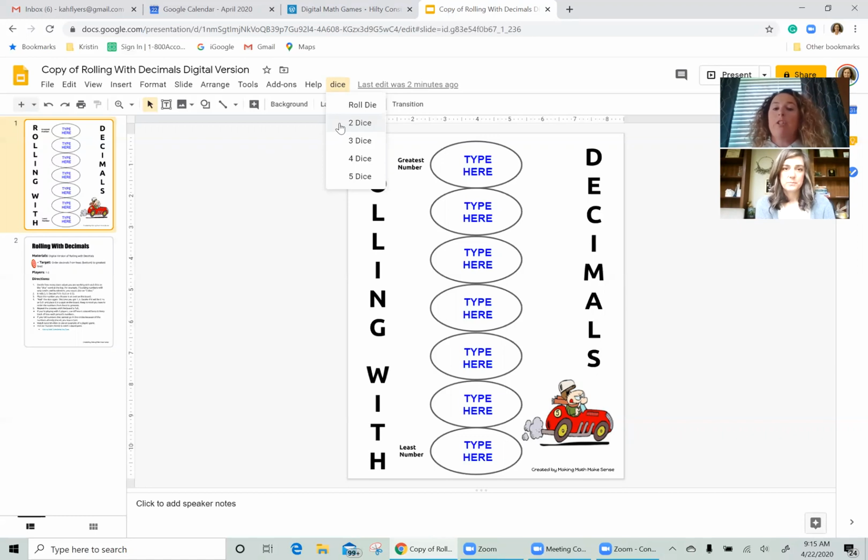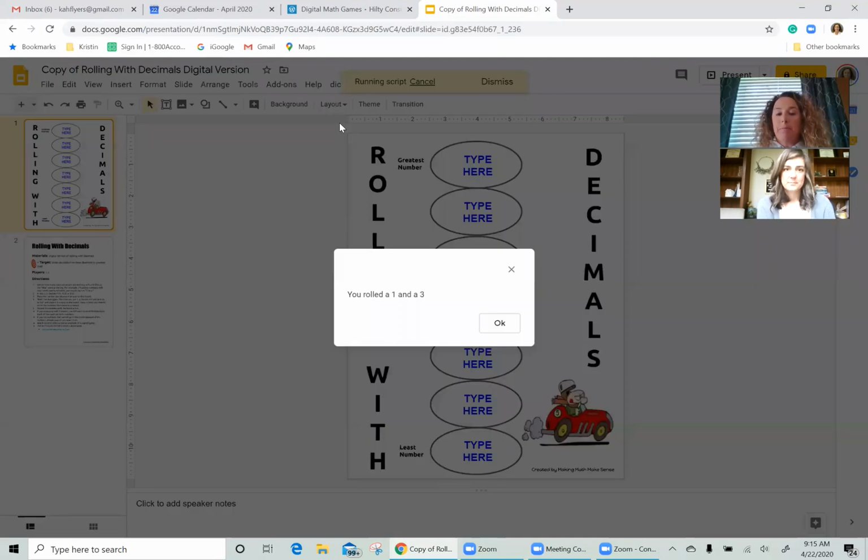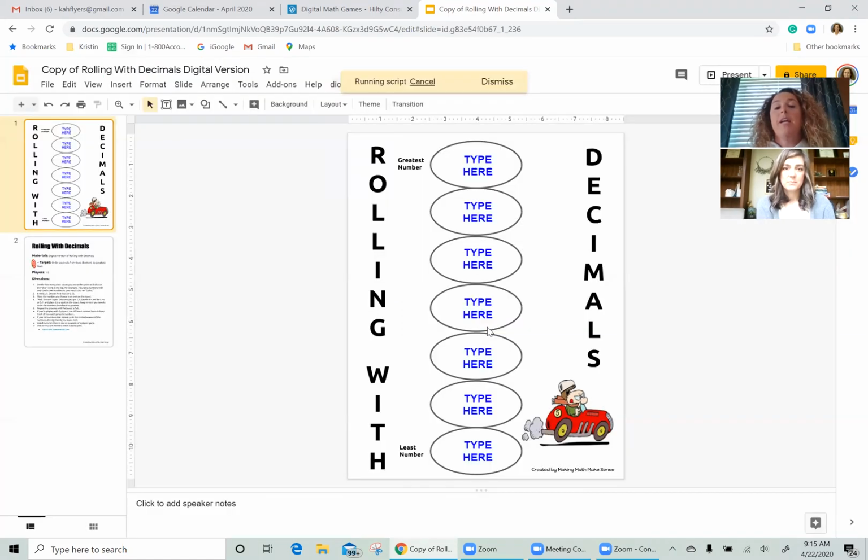We've closed the directions a little bit, so we are going to say that on each roll with your 2 dice, you have to use it to make a number using tenths and hundredths. So with my 2 dice, I rolled a 1 and a 3. I do have some choice here. I can either make this number 13 hundredths, or I can make it 31 hundredths. And I can put it, since I'm starting, I can put it anywhere on this board.